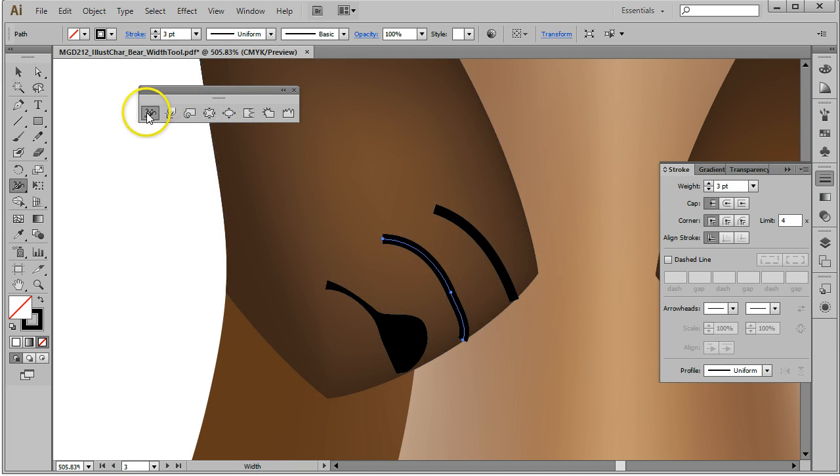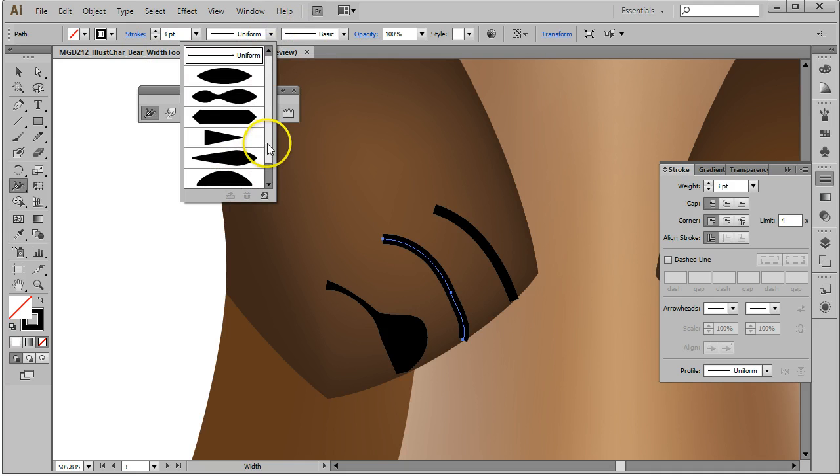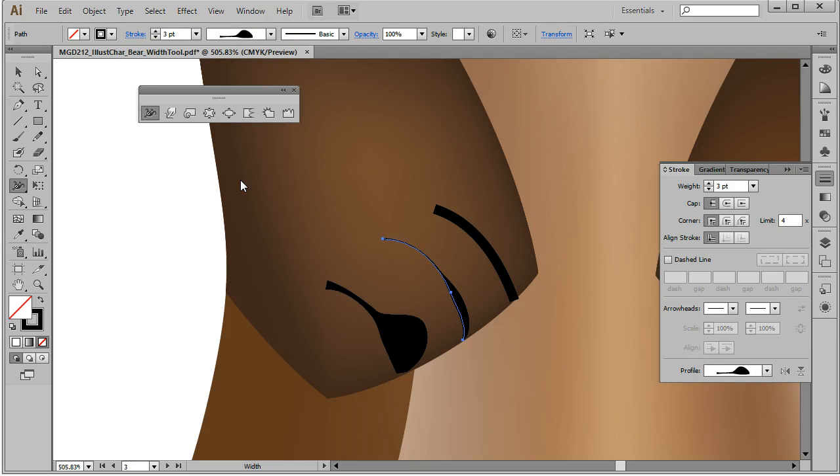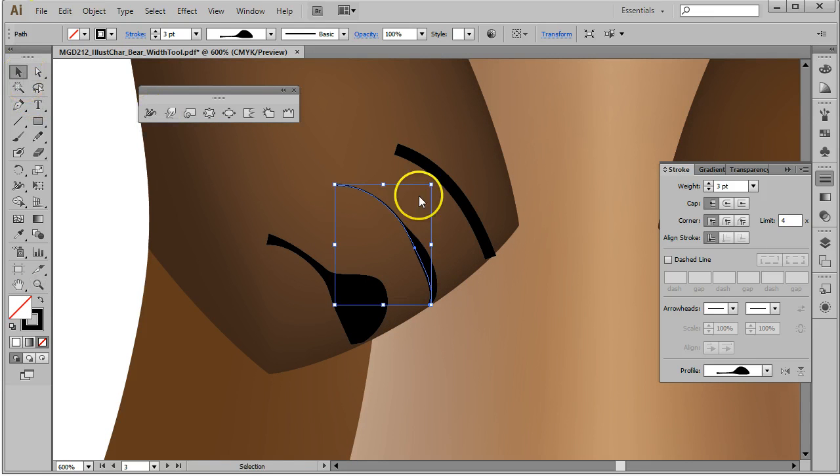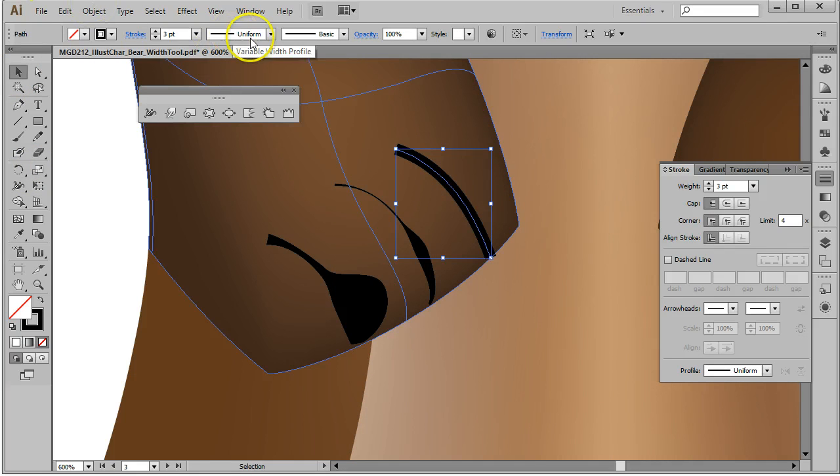I can select that next path, and now the Bear Fingers profile is down at the bottom. I can add that profile. And sometimes the profile doesn't add quite the same way we anticipate, so we have the ability then to go in and tweak that, play with it till we like it. This is definitely a tool where we're sort of playing with things until we're happy with the way they look. And we'll choose that profile again.